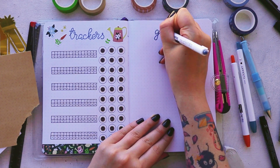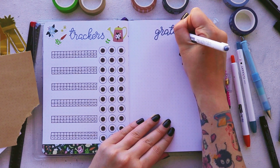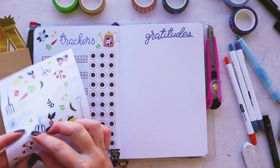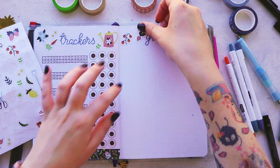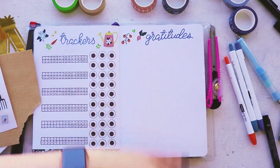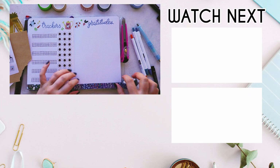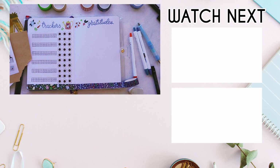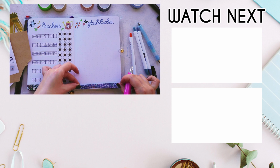The only thing I want to say is that I wish for the trackers page or gratitudes page, which I'm creating right now, I actually used some craft paper. But oh well, that's the way it came out, and I'll just try to use more craft paper while I'm doing my weeklies. And that's my September.